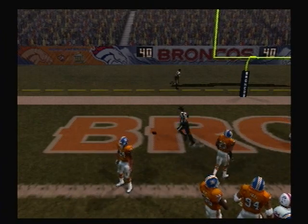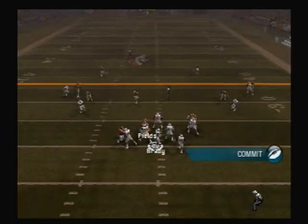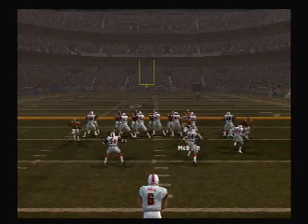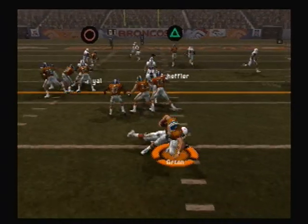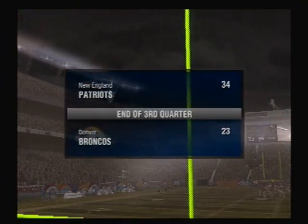A lot of yardage on that run. Give the offensive line a little credit — they created the initial hole, but after that it was all running. He drops back. Incomplete. Fourth down coming up. Short pass. Getting momentum going and getting into a rhythm. Right now we're seeing this defense being aggressive and they're in a rhythm. On the ground with a tailback — you can't escape the pressure. And that's the end of the third quarter: the New England Patriots 34, the Broncos 23.